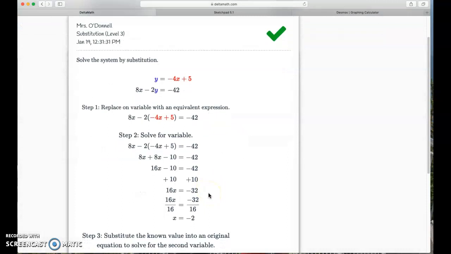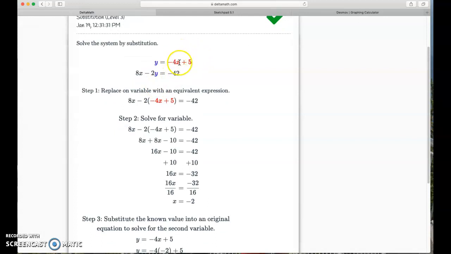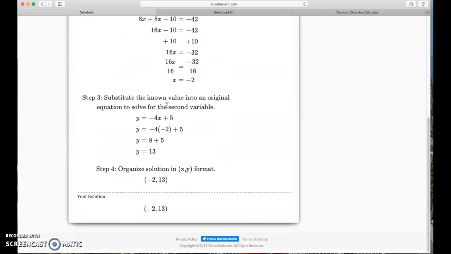Okay, and it looks really nice. Their answer that they did, it looks like they color-coded it. So they're showing you first what is the variable that you're going to be substituting in, and here's the part, you're taking out the y and you're plugging in what we know is equal to y. So they did a really nice job showing you by color-coding it. Okay, and then walking you through the steps.